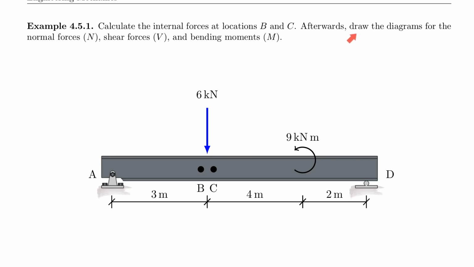And then when we're done with that, we have to draw the diagrams for the normal force, the shear force, and the bending moment. But please keep in mind that this lecture is also designed around a classroom lecture, so that for time reasons I only make students calculate the internal forces here and here. What probably would be good for you would be to calculate the internal forces to the left of the 9 kilonewton meter and also to the right of the 9 kilonewton meter. Just set up the cut and the equations for that, and that will help you to draw the diagram.